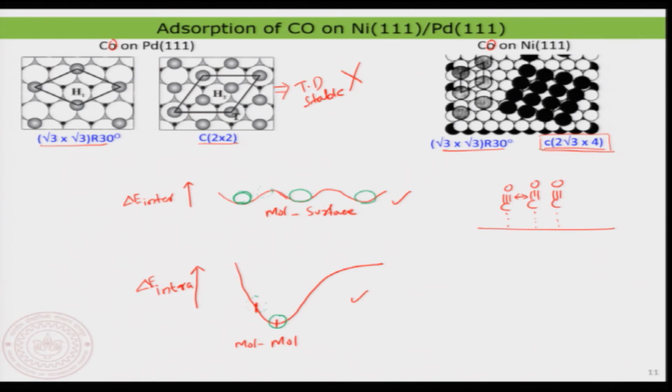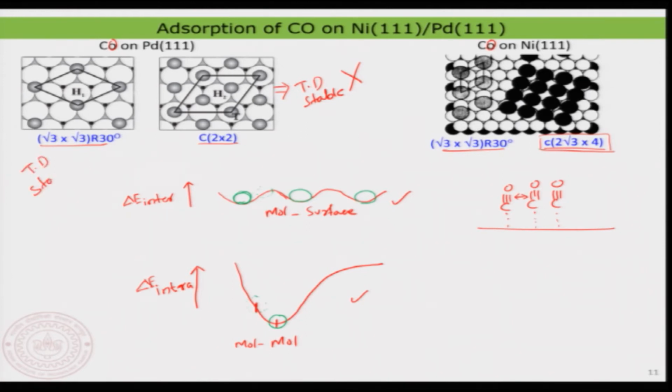So, at the end of the day, what I want to summarize here is that whenever you play with the adsorbate on the surface, you can always form a thermodynamically stable structure, a TD stable structure. This is a thermodynamically stable pattern, and that is only occupied when you are able to provide the so called minima of both the energy contributions. But when the coverage increases, you cannot provide that because the molecules need to be put together, and that is why we normally call these kinds of structures kinetically controlled. Kinetic control, because you can clearly see here the control parameter is the concentration. So, these are kinetically controlled structures. So, this is actually possible.